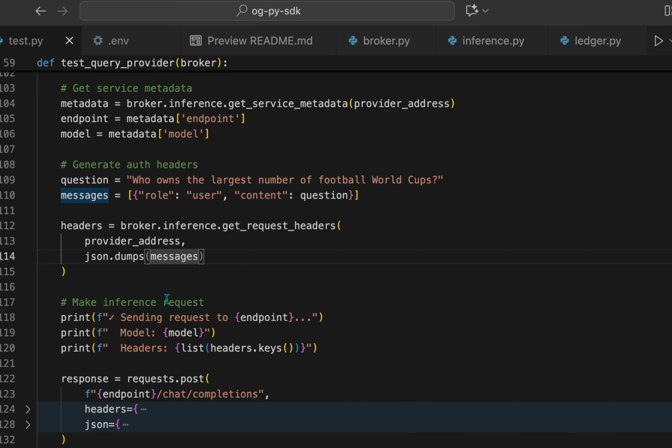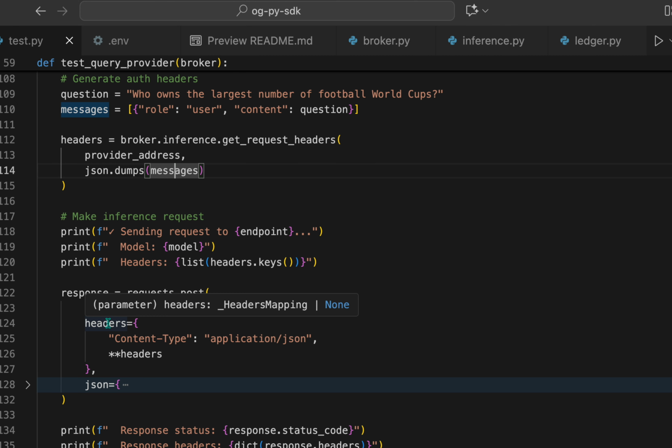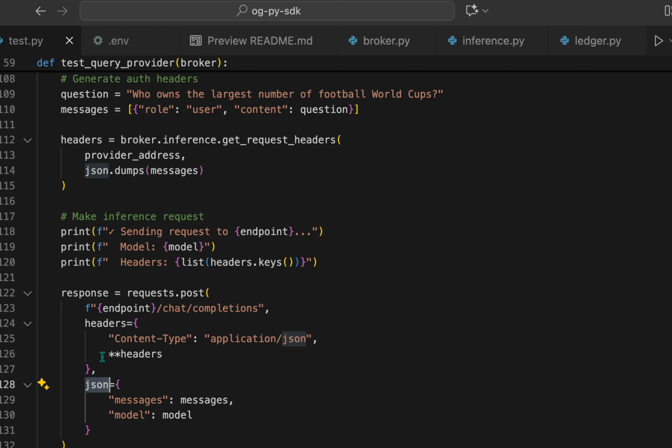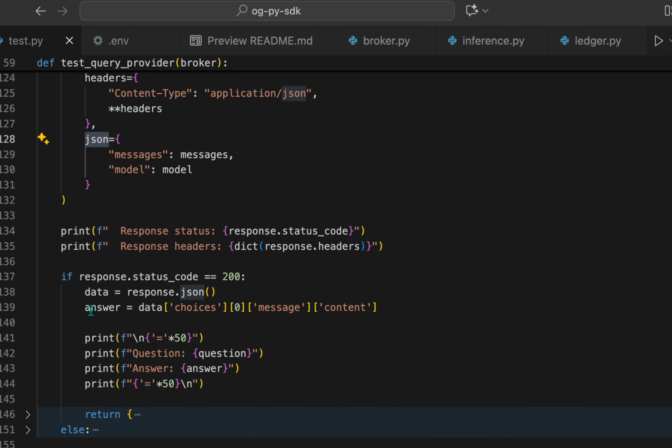After that, the next thing we want to do is post it, right? It's going to be a post request, because it is not just a get request whereby you just get a value back. We want to actually send, we have arguments to send, right? Which is where we have a header. We want to send a header, which is what we got back earlier from here, right? And then we want to send the JSON as well. Once you send those two, right, you get back a response object. So you have to actually process the response object, right?